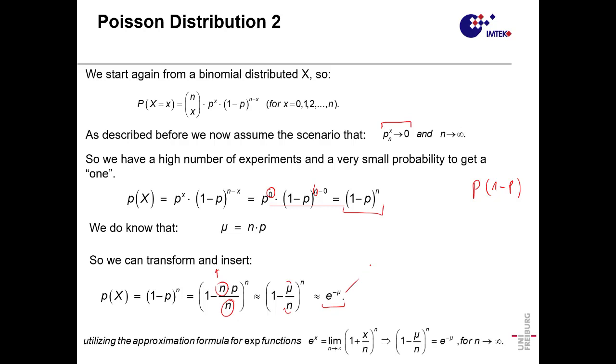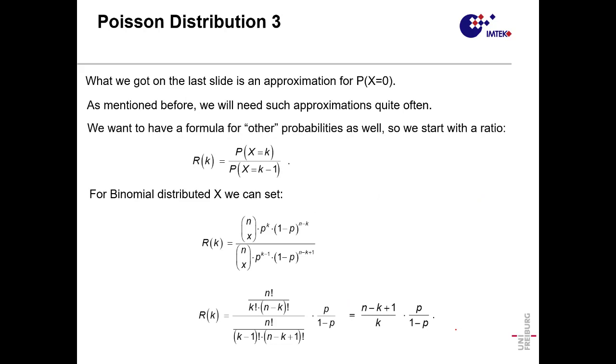So if you run this for n equal to infinity, then it will be exactly the exponential to the minus mu. But in this case, we don't have n equal to infinity in reality, so we can say that it's an approximation. And there is a rule of thumb that I will let you know soon. When is this valid? One is p very low, and one is n very large, so that you cannot use the binomial distribution anymore.